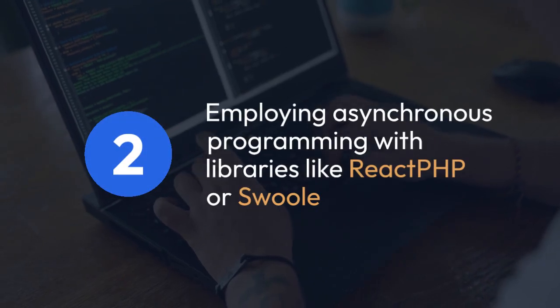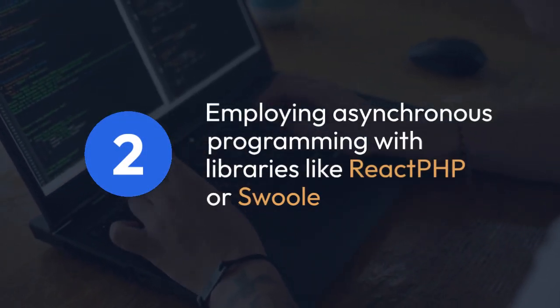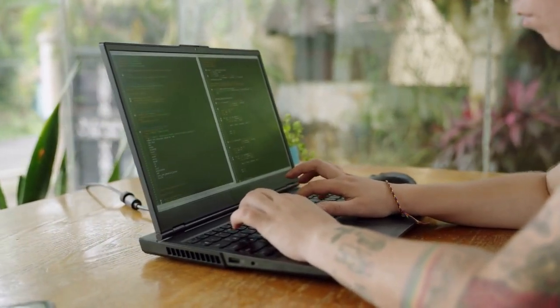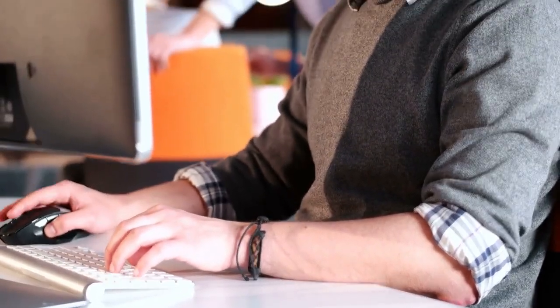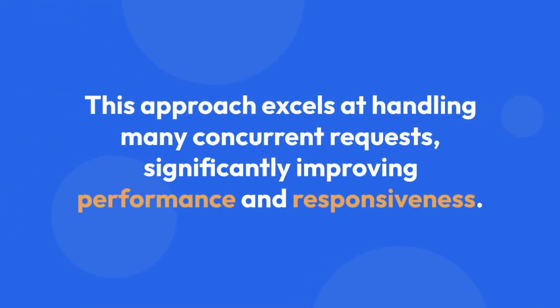2. Employing asynchronous programming with libraries like ReactPHP or Swoole. These frameworks allow you to build event-driven, non-blocking applications. Instead of waiting for long-running tasks to finish before moving on, your application handles events as they become available. This approach excels at handling many concurrent requests, significantly improving performance and responsiveness.